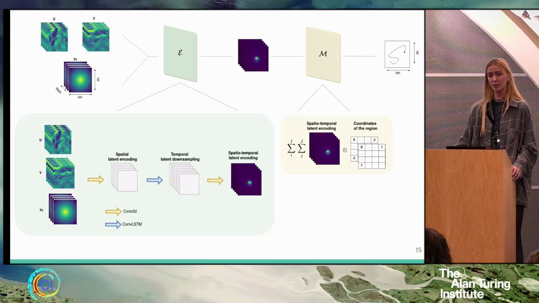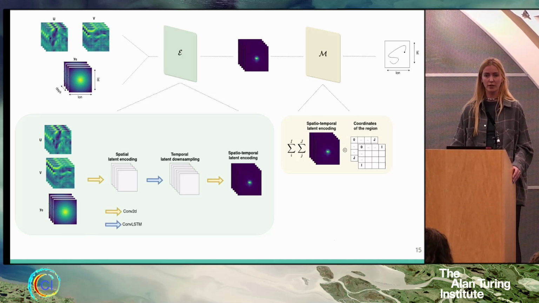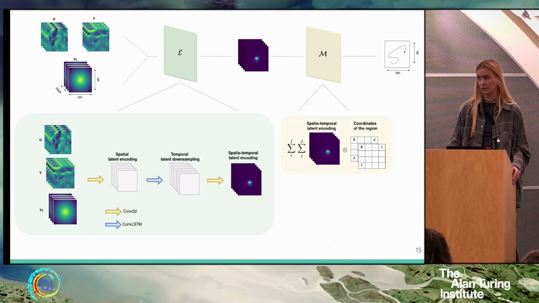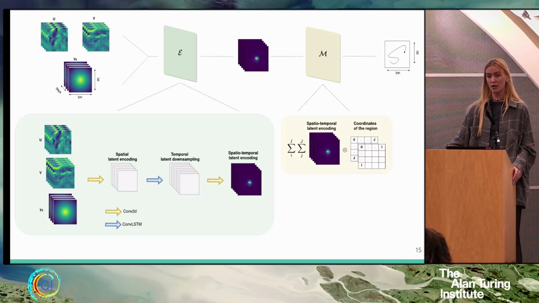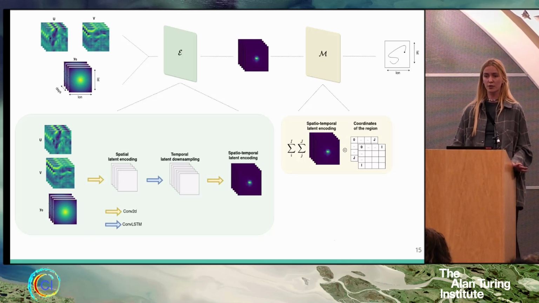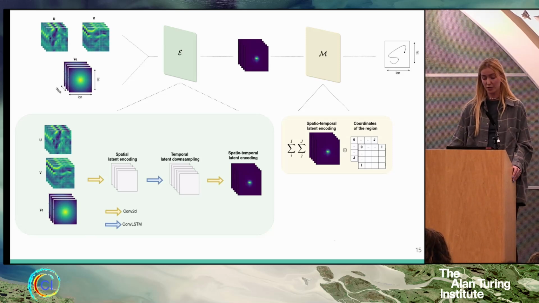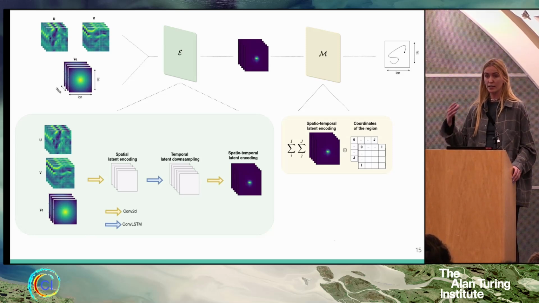So on your left is the input to my DriftNet. It can be any geophysical field, but for this example, I take the U and V components of ocean currents combined with y0, which is the initial PDF of a particle in the ocean, okay? Then everything is passed to the operator epsilon, which is composed of a 2D convolutional block, followed by a conv-LSTM block, followed by a final 2D convolutional block. And then I expect my DriftNet to retrieve a spatial-temporal latent encoding of my trajectory, which I then pass to the operator m. And this operator gives me the usual representation of the trajectory, which is just a sequence of latitude and longitude in time.